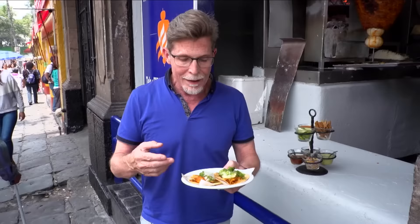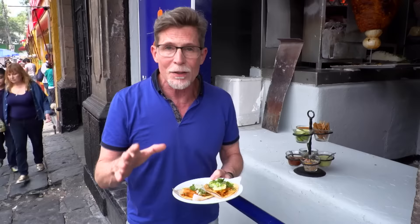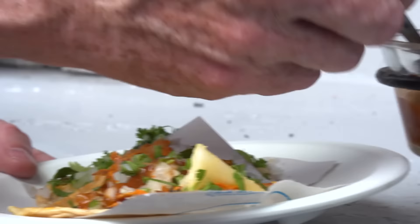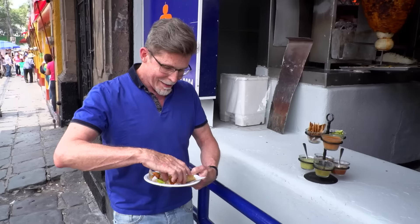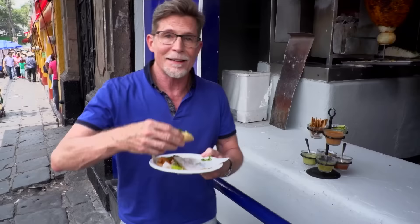You've got really thin slices of meat that are charred on one side, and of course the roasted pineapple that goes over the spit — ubiquitous with tacos al pastor in Mexico City. The onions and cilantro are there, but it's the salsas that are really the icing on the cake. The most common one here is chile morita — a small, smoky dried chili — and I love the combination. It wouldn't be a taco unless we squeezed some fresh lime over the top.